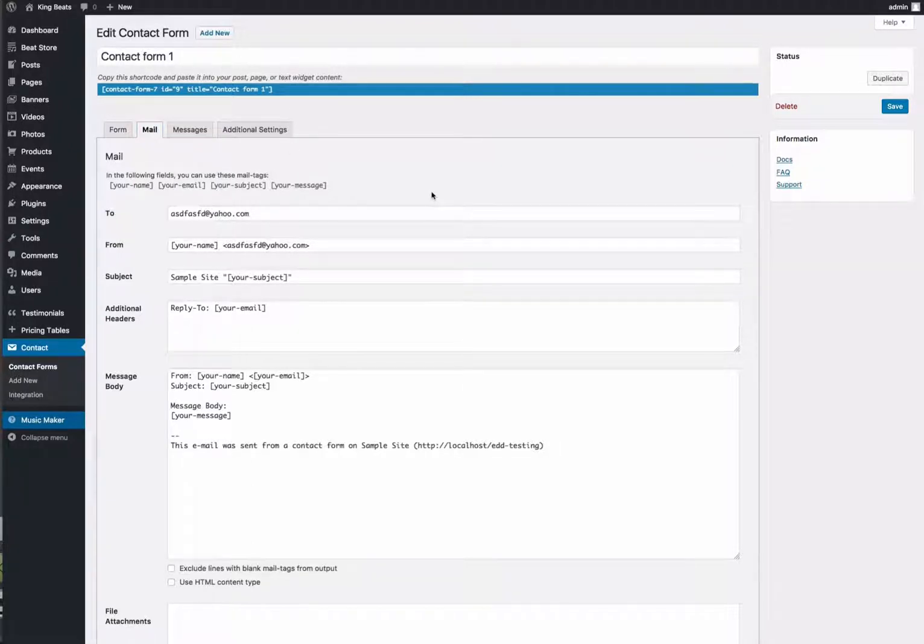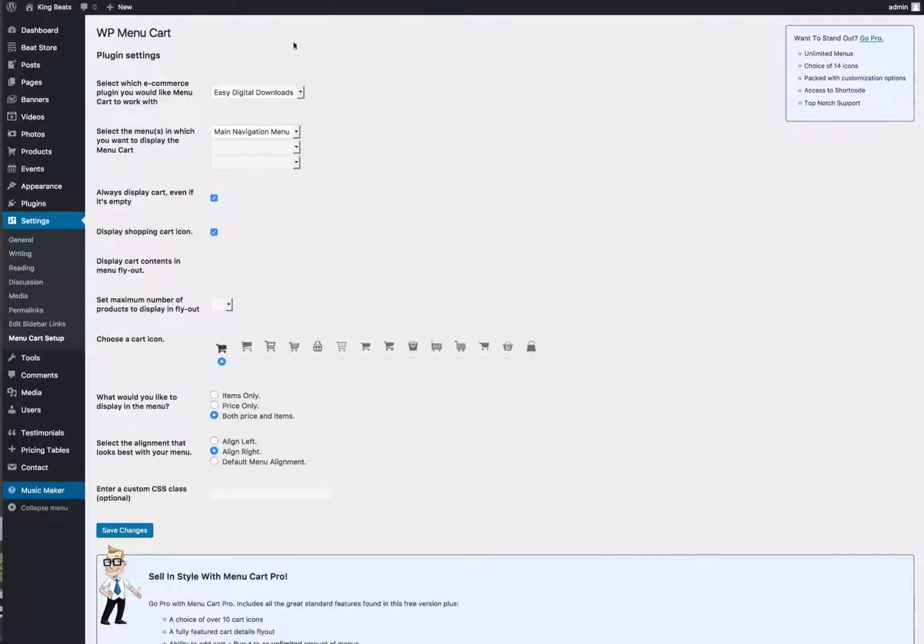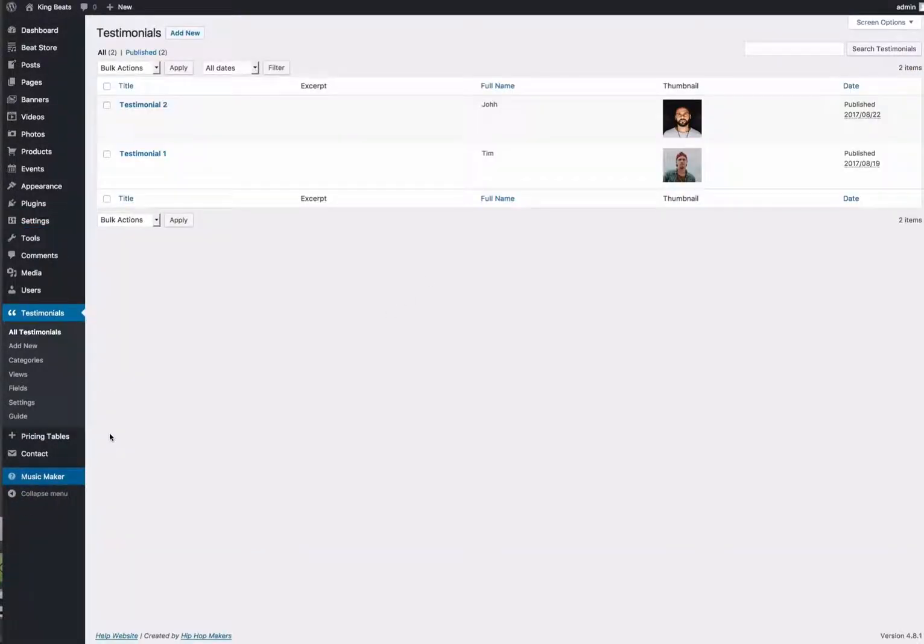So two other plugins that I want to bring up that we installed during the demo installation is the menu cart, which is under settings and menu cart. It is the cart that appears at the top of your website. If you want to edit those settings, then you would do that on this page. Other plugin is the testimonials. So if you kept the testimonials on your homepage, then this is where you would edit it. So you go to testimonials, you go to all testimonials, and you would click add new, and you would just add more testimonials. And there are two sample testimonials. You can delete those if you want.